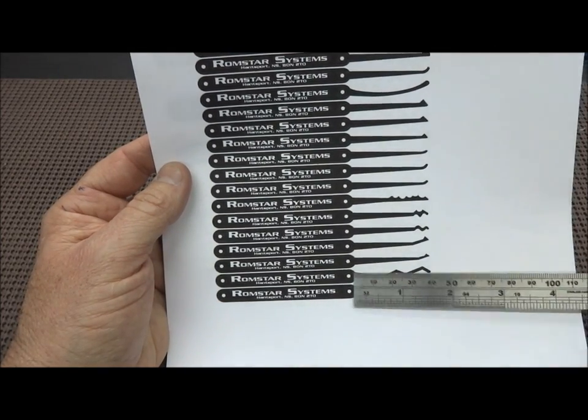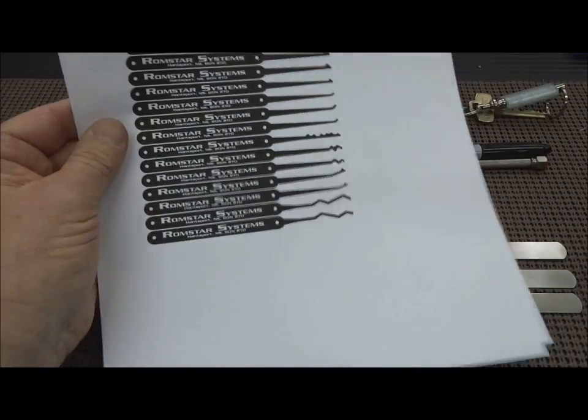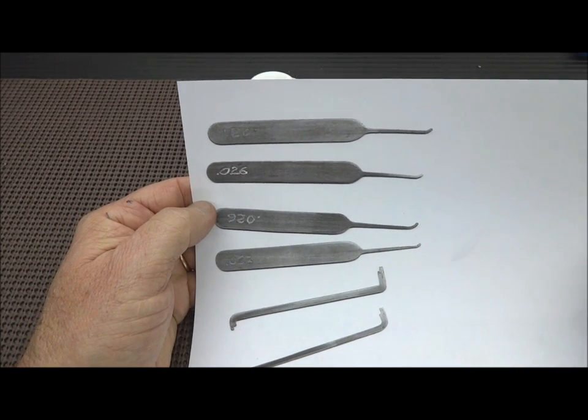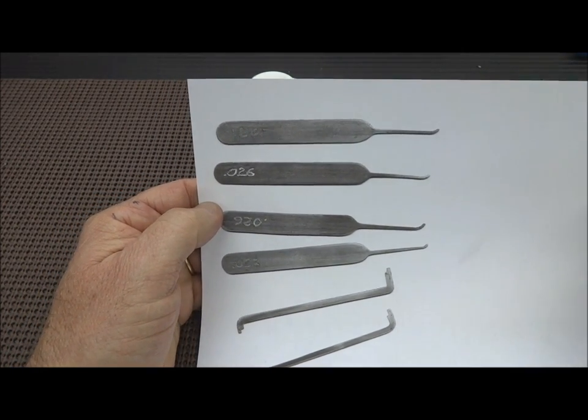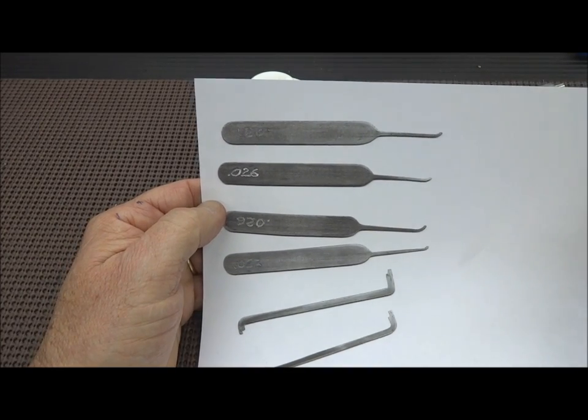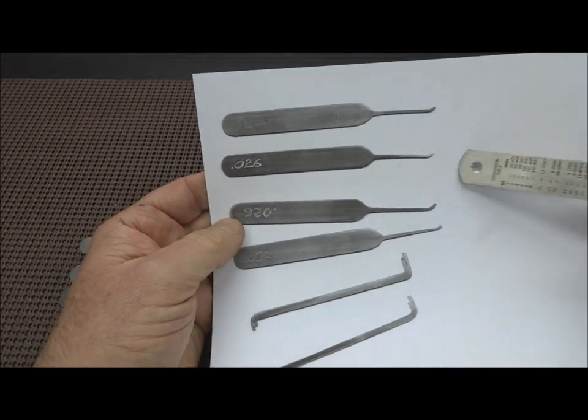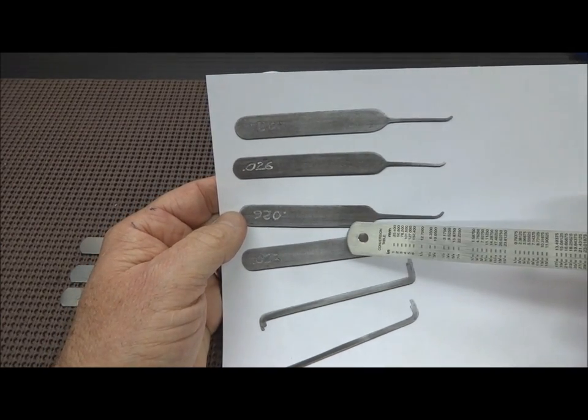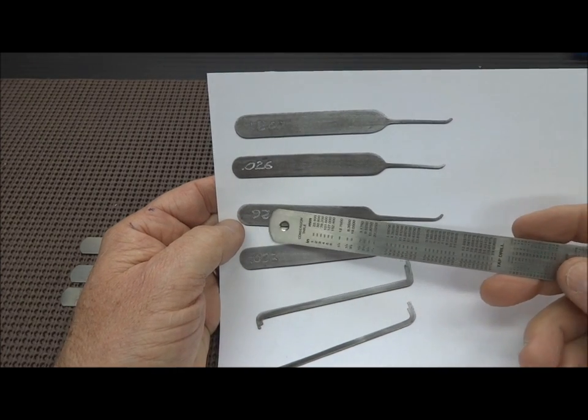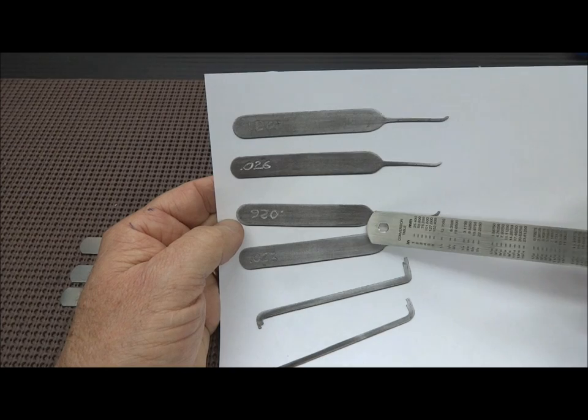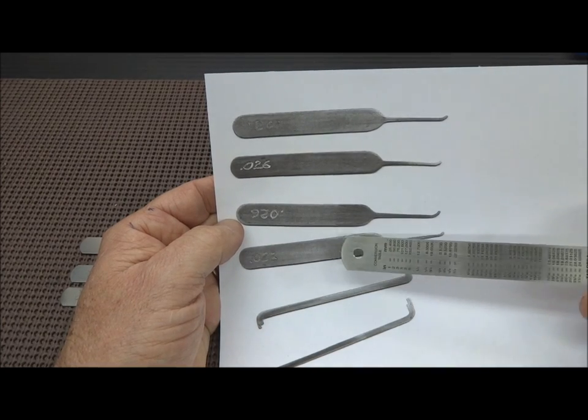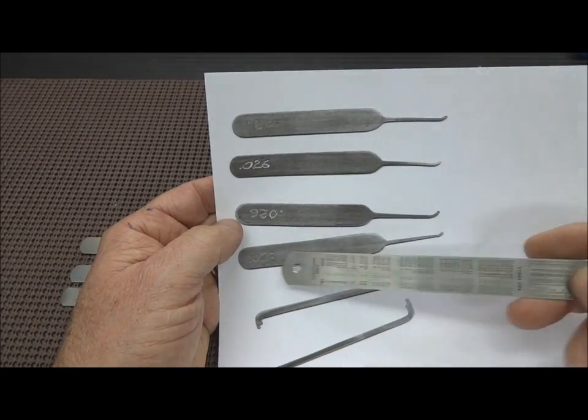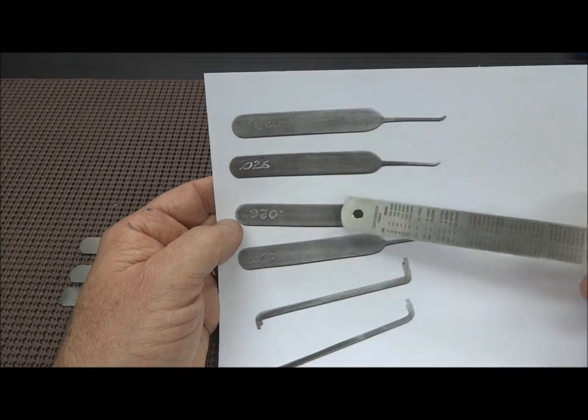Another thing you can do: I take my own picks that I've made and I really like them. Once I find something I really like, I lose them, people steal them, I leave them laying around, I bend them and occasionally even break them. What I'll do is digitally scan it or xerox it, and the beauty of that is when you xerox it, it's the exact dimension. It's also easy to trade if somebody wants a copy of your pick.